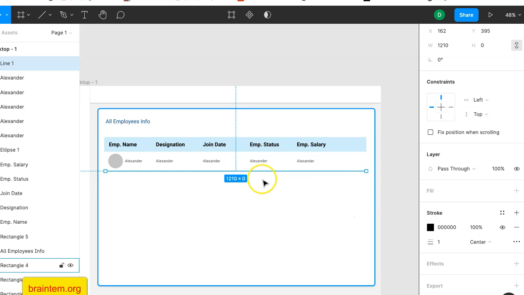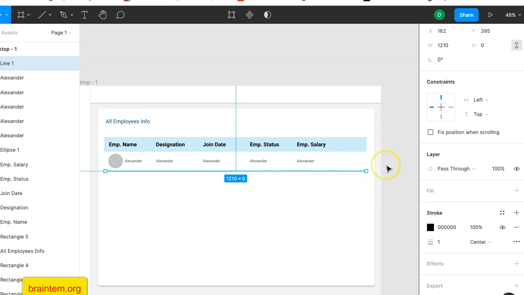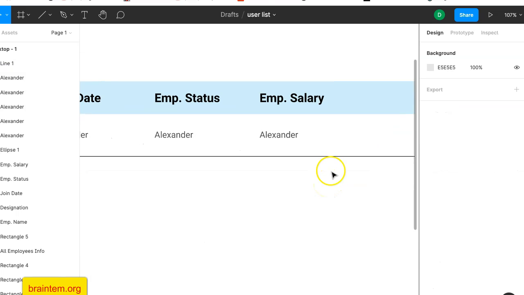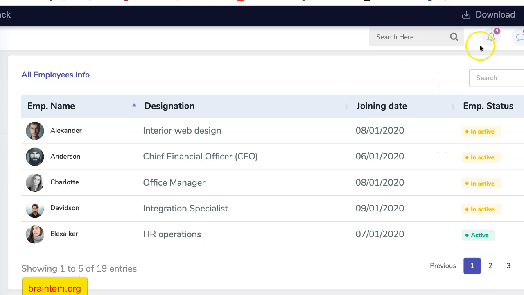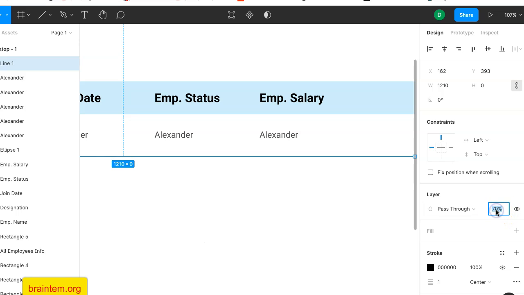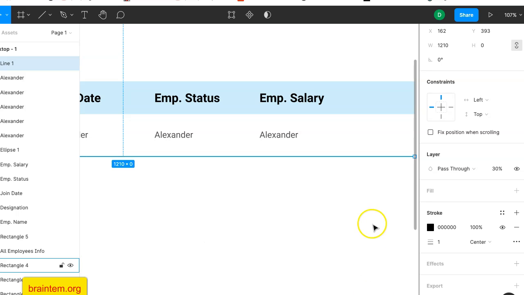Beautiful. Okay, so I think it should come up just a little, and we'll look at the color of the line. The line is too dark, so what if we set it at the same color as this? 70%. Let's check this out. Oh, the line is so faint. Let's put it at 30%. 30. Okay. So what if it is 2?